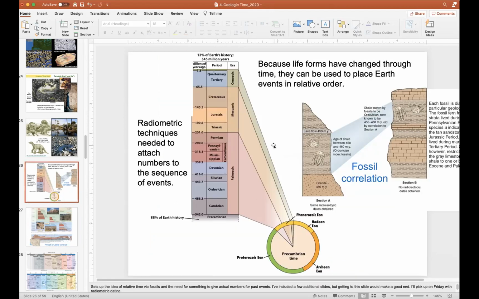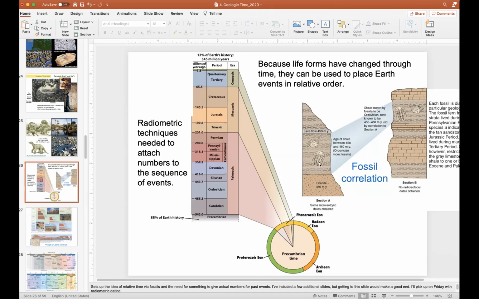Oh, I didn't even talk about this yet. Okay, so we've been talking about looking at animals, life forms, and when they existed. And I already mentioned that you correlate sedimentary layers to establish the order in which these animals lived. Like we know that the trilobites were in really old rocks, not the oldest, but really old, and that the dinosaurs came much later, much higher up in that stratigraphic column. Here's an example of one place, it could be in England, let's say. And let's say this place over here is in France, across the English Channel.